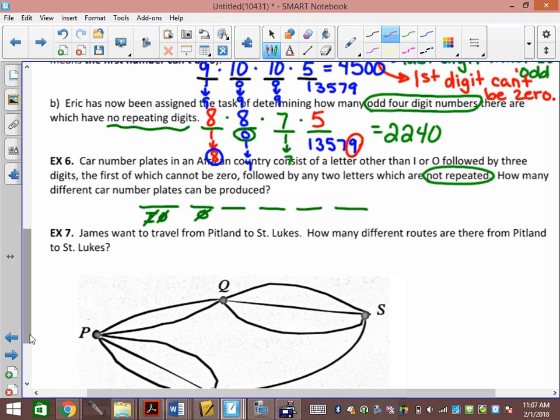Okay? So the only restriction on the first blank is it can't be I or O. How many letters left? 24. The next one is it can't be 0. So I have the digits 1 to 9 open. How many is that? 9. I'm going to go to the back 2 because the middle 2 don't have any restrictions, right? I'm going to do those last. The back 2 say that they just can't repeat. So I have A to Z. How many letters is that? 26. And then they can't repeat.